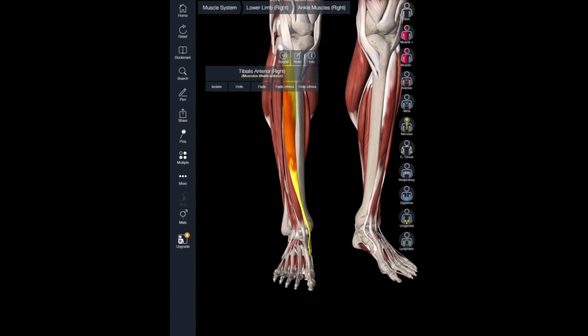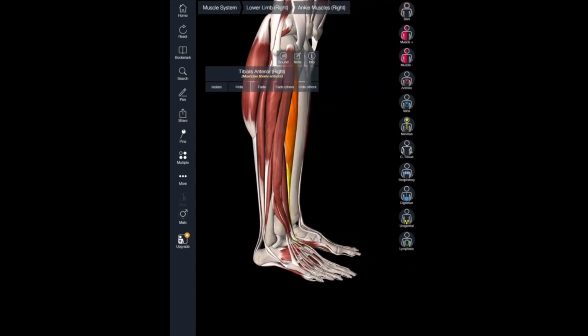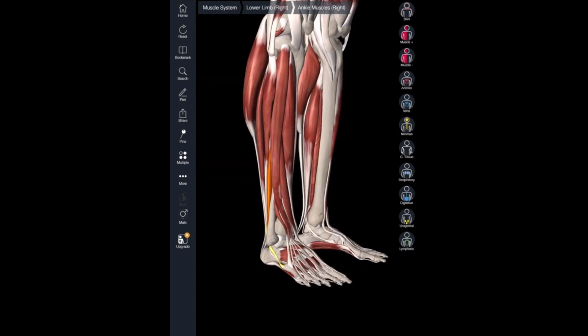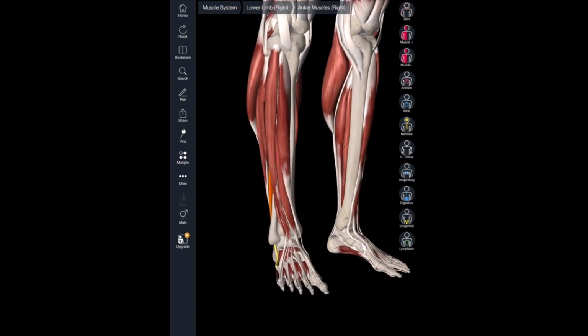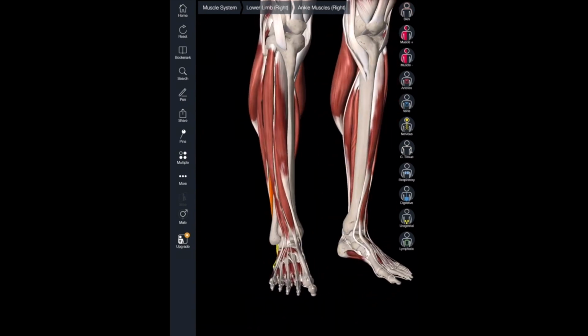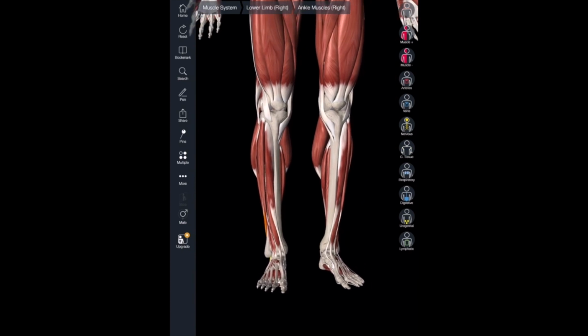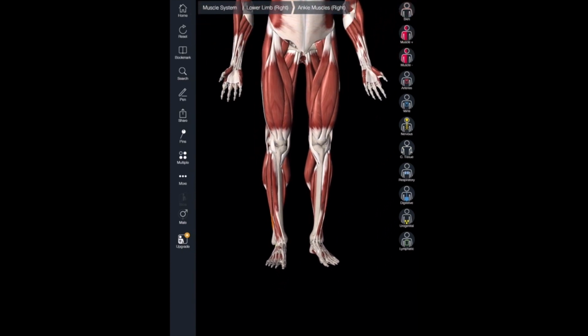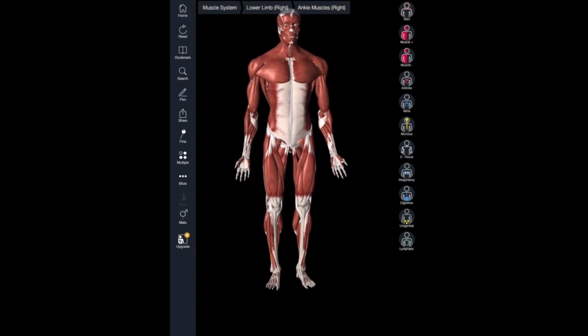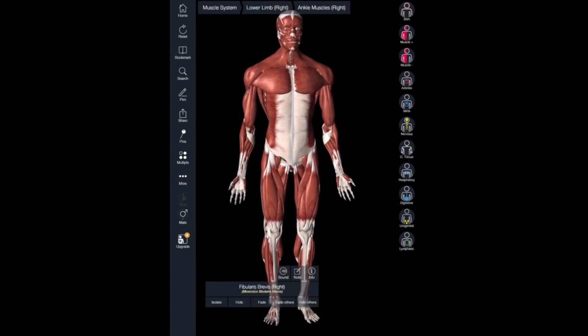Let's see. Inversion is tibialis anterior. That's kind of our main guy doing inversion. Eversion, we have fibularis longus and fibularis brevis doing eversion. And others. There are deeper ones, but those are the main ones to know for inversion and eversion. Okay, and then we're into toe stuff, and those muscles, the names all tell us what they do, whether they flex or extend or adduct or abduct the toes. Okay, have I left anything out? Let's say I haven't left anything out.